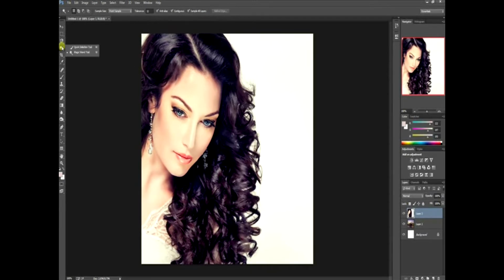But okay, let's hit this magic wand tool. Let's make the magic happen. Let's go ahead and click this right here. You're going to notice that it does a little magical thing. That's why it's called the magic wand. It magically selected the corners for you.